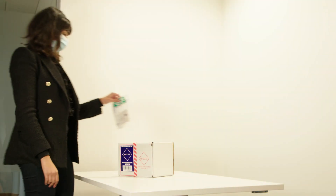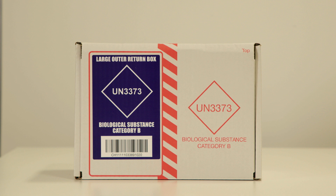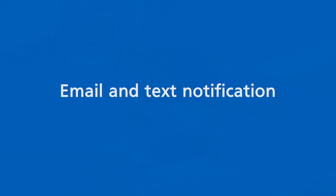You should take your sample to the designated drop-off point as soon as possible and within four hours of taking it. Your organisation will advise you when and where to drop off your sample. A courier will collect your sample from the drop-off location and take it to the laboratory to be tested. Your sample may be void if you do not drop it off within four hours of taking it. Test results will be sent by text message and or email from the NHS within 24 to 48 hours of the sample reaching the laboratory.